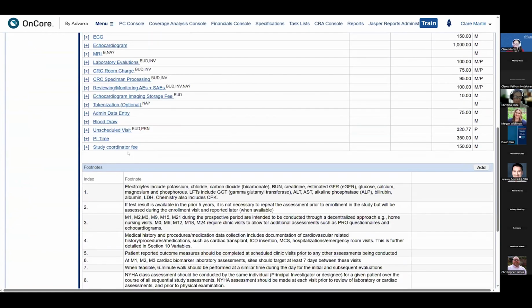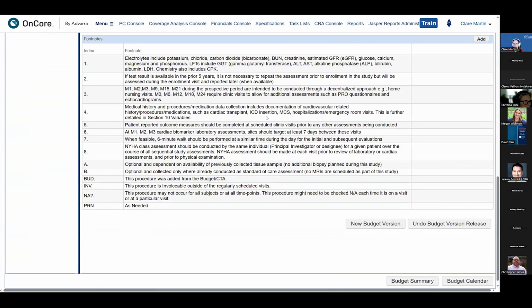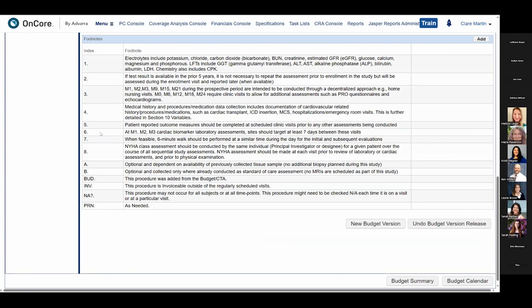That being said, there's also a number of footnotes. Now, we have not been including as many footnotes in our calendars because I don't believe that they're being utilized as widely as we may have seen, and that this can be seen as clutter. Also, when there's future amendments, a lot of the changes are just footnotes. So, in order to expedite the process, if the footnotes aren't there and they're not being used, then we don't include them, it goes through the process much quicker. Now, there are footnotes that you will almost always see. And those are the ones that are specific to UF and our builds.